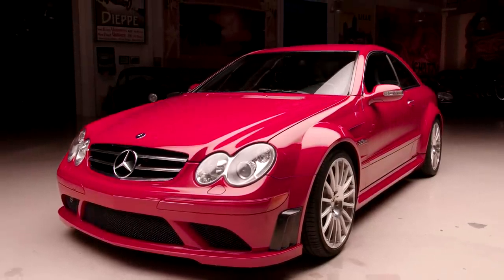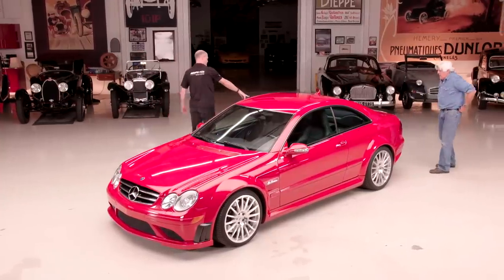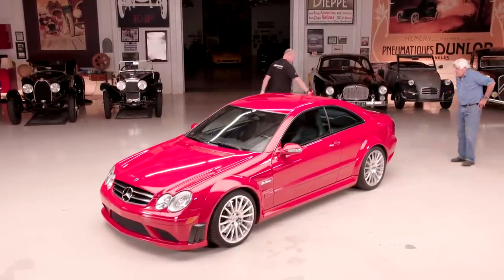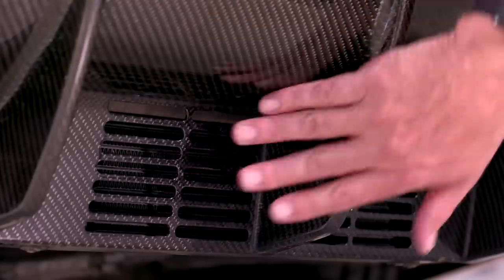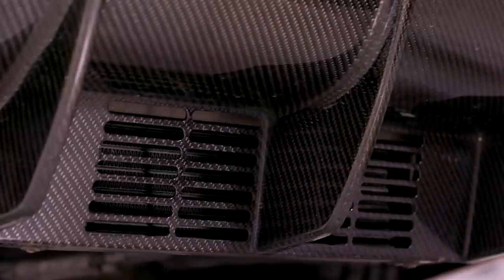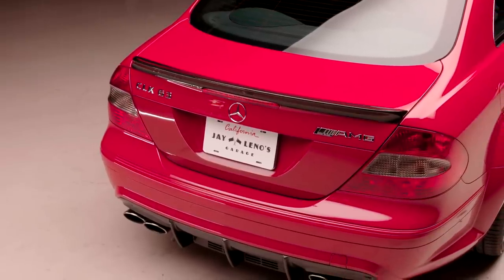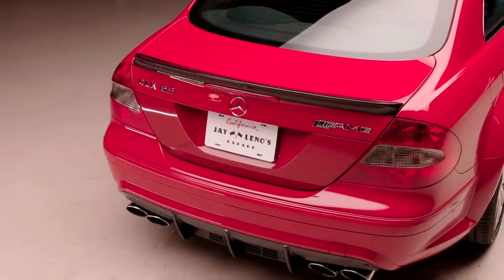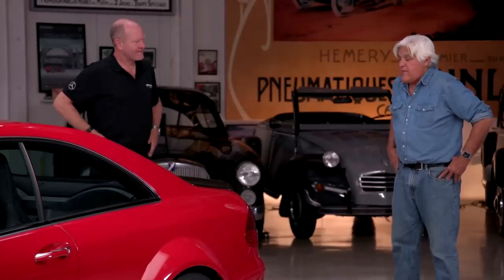It's adjustable — it kind of hunkers down. You've got a little lip at the back, a carbon diffuser, and you can see the outlet for the diff cooler. This is the outlet to let air out from the diff cooler. For a while a lot of stuff on cars was sort of lipstick and not functional, but now more and more it is. And when you get the new GT Black Series, it looks like a GT3 car with a luxury interior — it's amazing how far they've come.